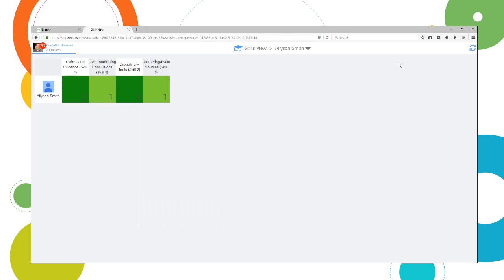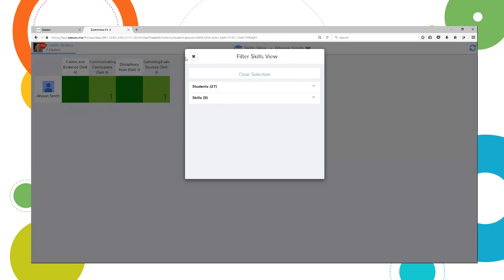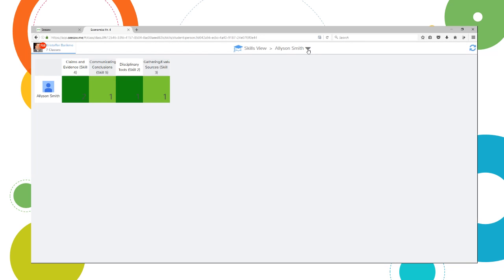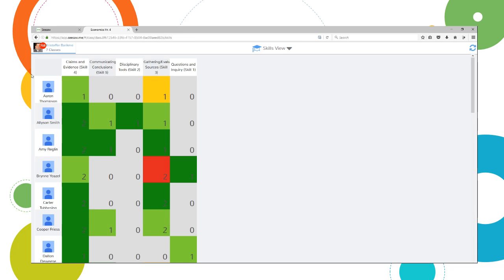And so we can look at this just looking at Allie Smith's profile and just looking at this in front of her parents. And we can clear the selection, and we got another parent show up, and we now can go back. I am so excited about what Seesaw Plus offers us in terms of skills that we need to really jump on board with this in order to make our assessment for learning that much more significant.